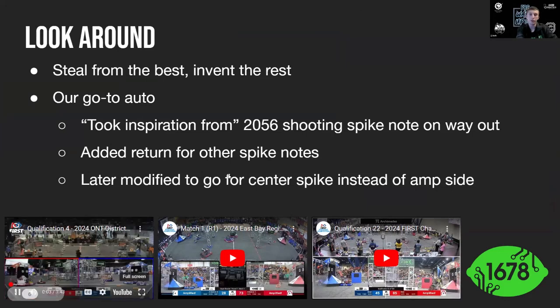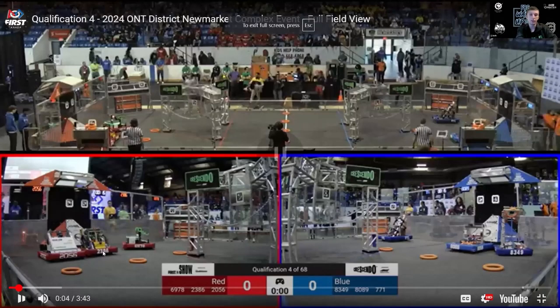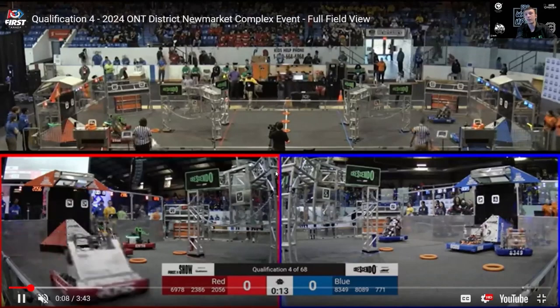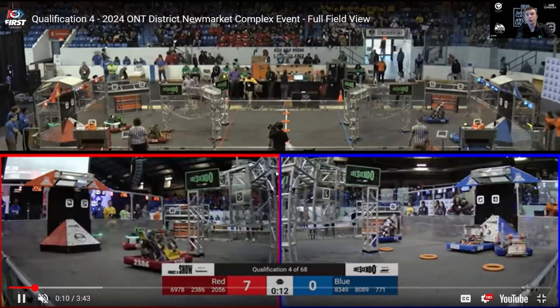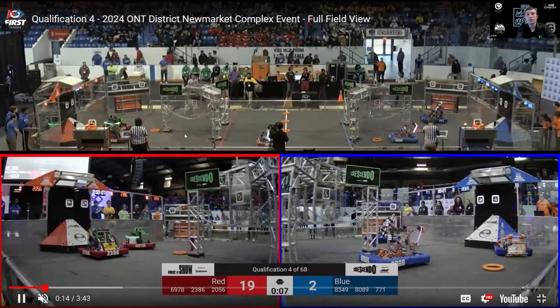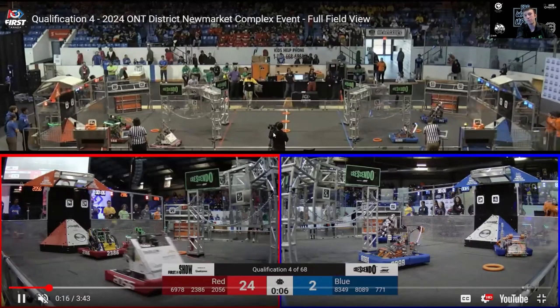Show you that auto we took inspiration from here. Here's Team 2056, OK Robotics in this corner. They're going to pick up this note on their way out. So they go and pick up that note, score it as they race out to the midline, scoring one of the spike notes on their way out and saving time. They actually scored 3 notes off the midline. Here they are going for their third.